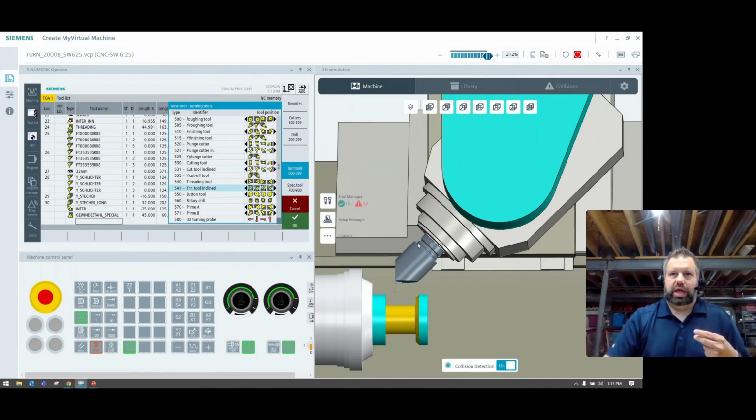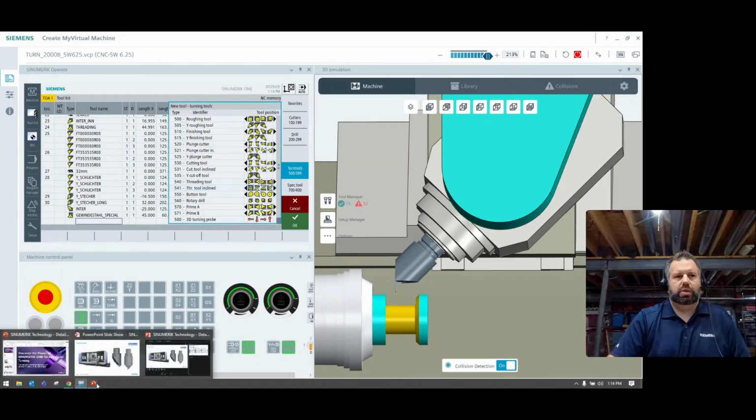And as you can see, having that head at 45 degrees gives you the capability of getting really close with your tool and not having the head and everything get close to it. This is something that Chris and I have had customers asking about: how do you describe a 45 degree threading tool? And you're like, what do you mean? Well, a 45 degree tool that has a threading insert in it, so that you can get that clearance on a B-axis machine. I can absolutely attest to that.